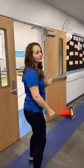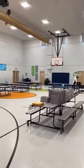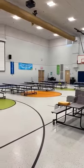Before we go to 4th grade, let's actually take a peek into the gym. The gym has 4 entrances. This is one of 4. Right now we have it set up just for some conferences for our parents to come in and grab some supplies for their kiddos. But on the far side is where we set up our picnic tables and eat lunch every day. We do offer hot breakfast and hot lunch, and we'll sit at these picnic tables family style for lunch. You can view whatever's available on your parent portal, and you can also see how much money is left on your account. That parent portal has a lot of different things that it offers. You can fill out enrollment forms, you can see attendance, you can see grades, but meals also is something that's available.